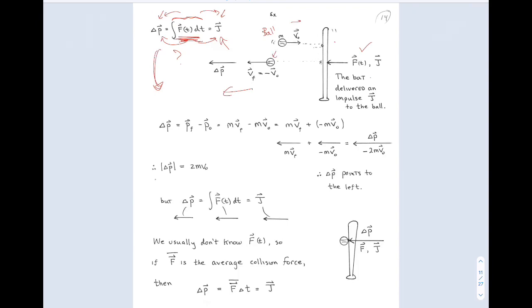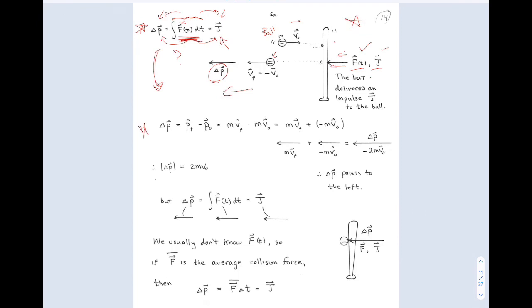Change of momentum refers to what the ball is doing: goes in to the right, goes out to the left. The impulse refers to what caused it. The bat exerted a force on it. So again, this is a vector equation. If I look at this picture, my force points to the left, so that means the change of momentum points to the left, and the impulse points to the left. This arrow represents the direction of the force, the impulse, and the change of momentum.